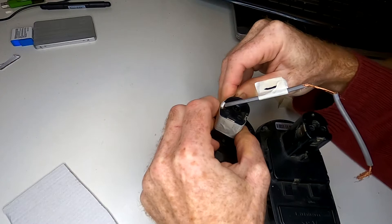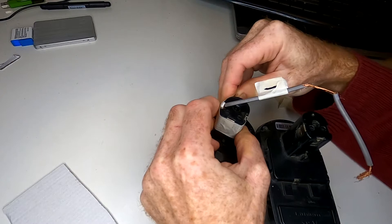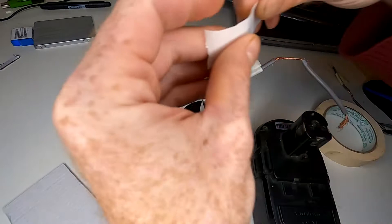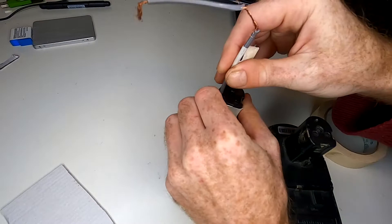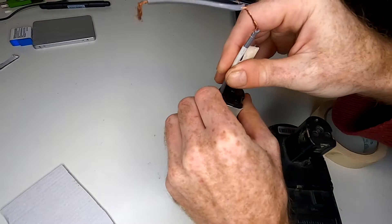Put some pressure on it and then pull the tape around it while you're holding the pressure down. The wire is pretty snug in there, but to increase the pressure a little bit further I like to put another piece of tape and really push it on there. You start at the middle, put pressure, then pull the sides, and the tape holds the pressure in place. These are pretty fragile, but they'll hold long enough to get a jump in place.